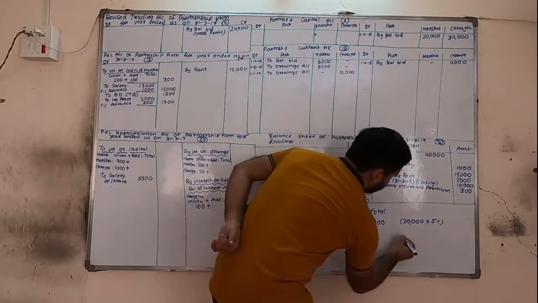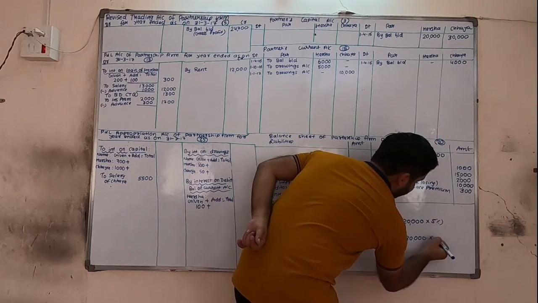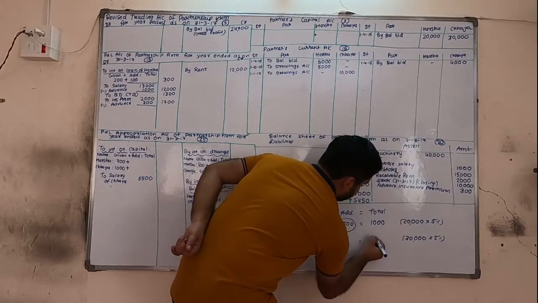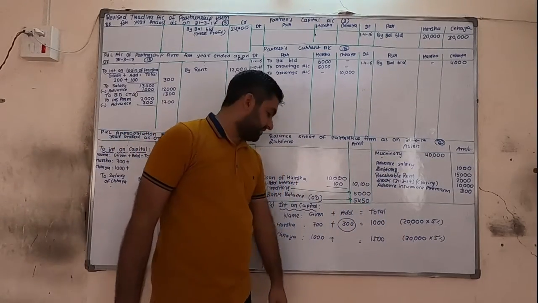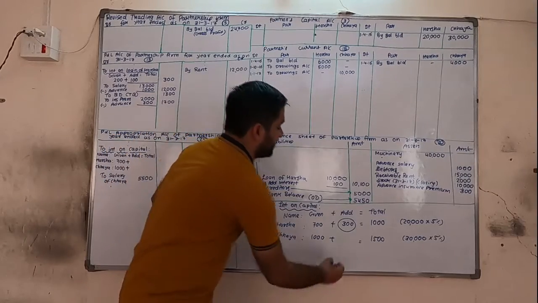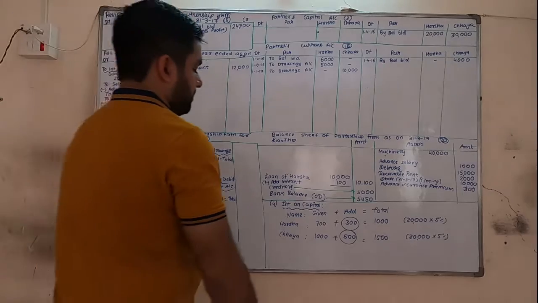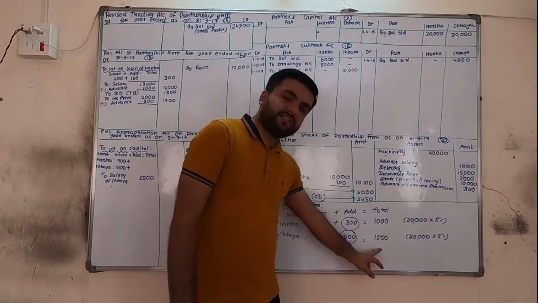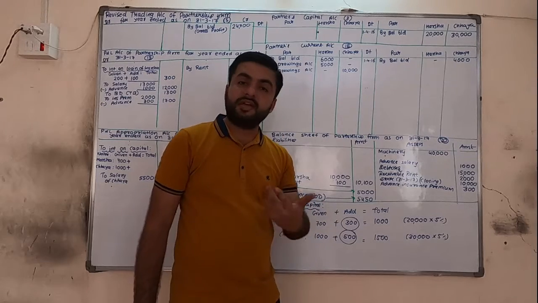Again, for Chaya, capital is 30,000 and multiply 5% for it. So 3 5s are 1500. If the total interest is 1500 and the given interest is 1000, the additional interest would be 500.